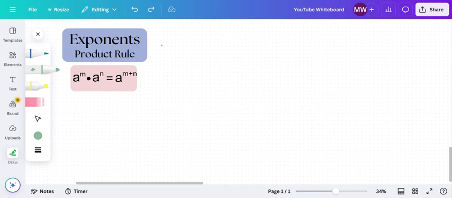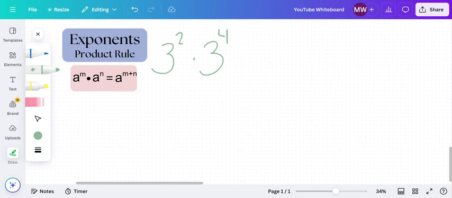All that means is if you are multiplying two numbers with exponents, as long as those two numbers have the same bases, so in this case 3 to the second times 3 to the fourth has the same base of 3, it means you can just add the exponents to get your answer. So again, we're not solving, we're not going to find our final answer. We're just working to simplify these problems, okay?